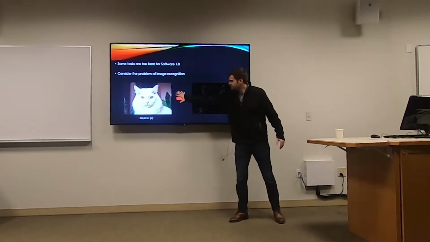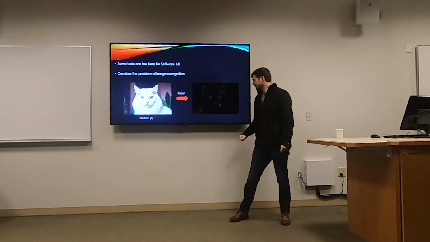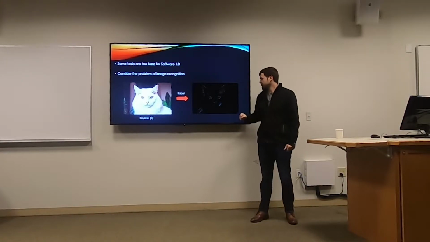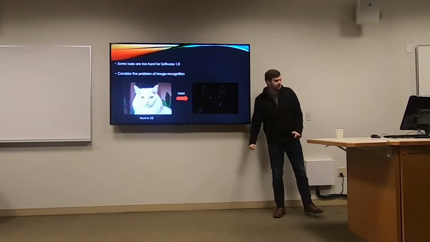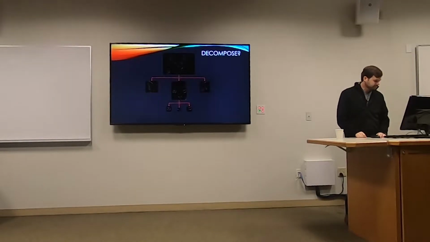In this image, there's a lot of complex colors. There's a white cat and kind of yellow eyes. In general, if we want to identify a cat, maybe the color isn't so important. We could apply first a pre-processing filter on it, like a subtle edge detection, which could make the problem a little bit easier to solve.